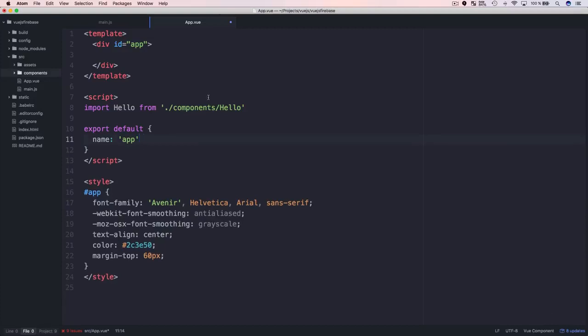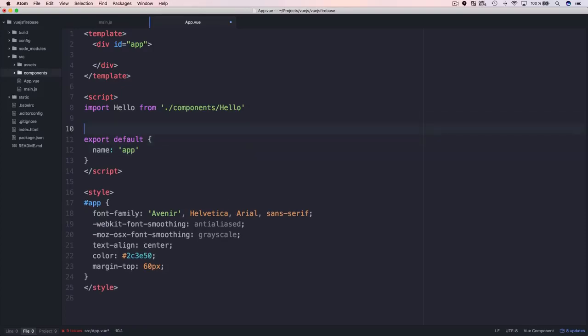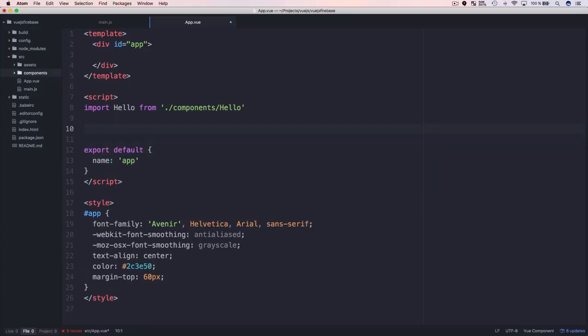Okay, so the first step we need to make and implement here in app.vue is to configure the access to the Firebase database. And we do that by starting here in the script section. To gain access to the Firebase real-time database, we need to get access to the Firebase API.